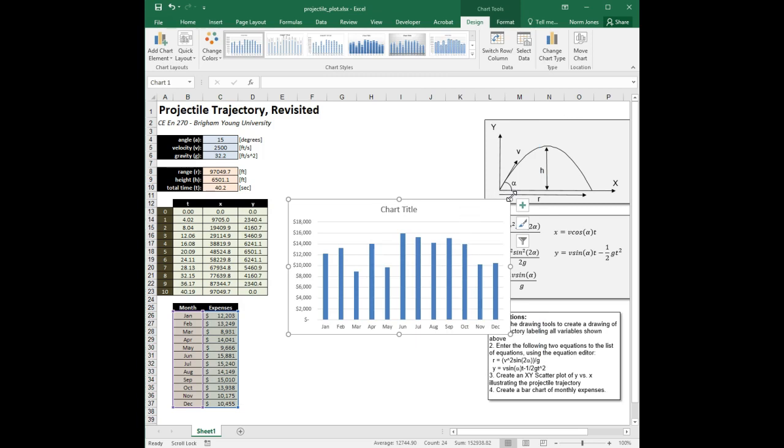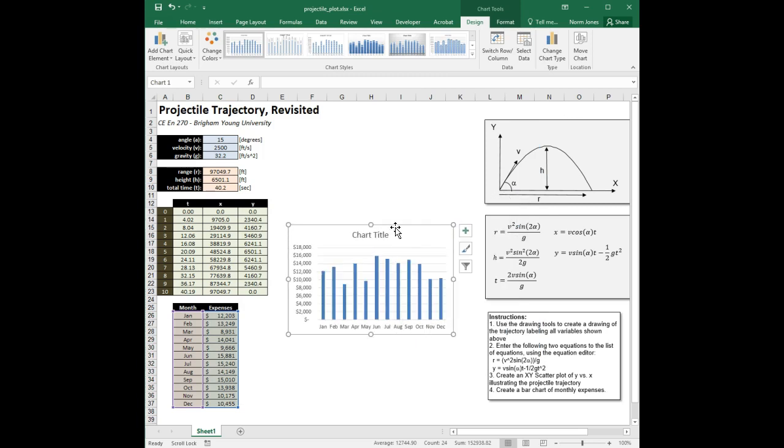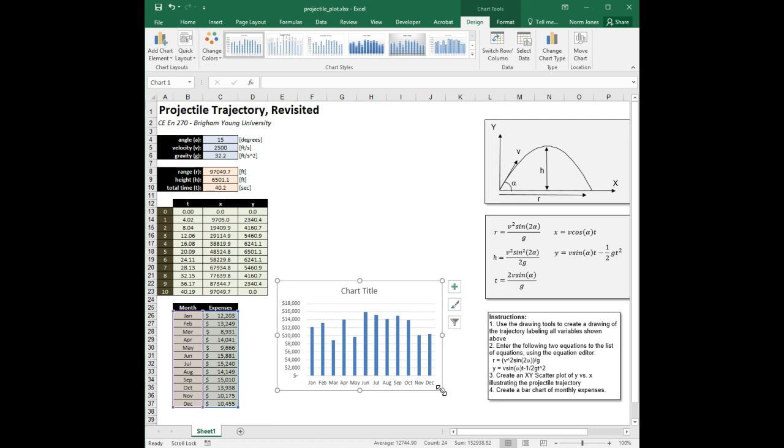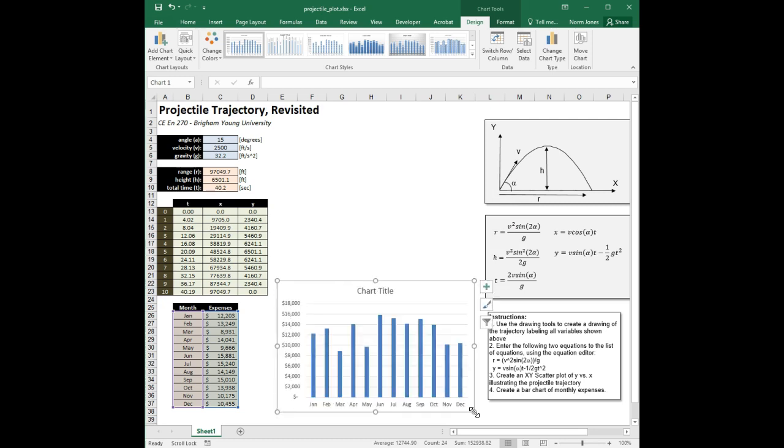That creates a nice, simple, intuitive chart showing how our expenses vary by month. And if we want to change the title, we just click on this and type monthly expenses. There we go. Now, suppose we want to change that to something else.